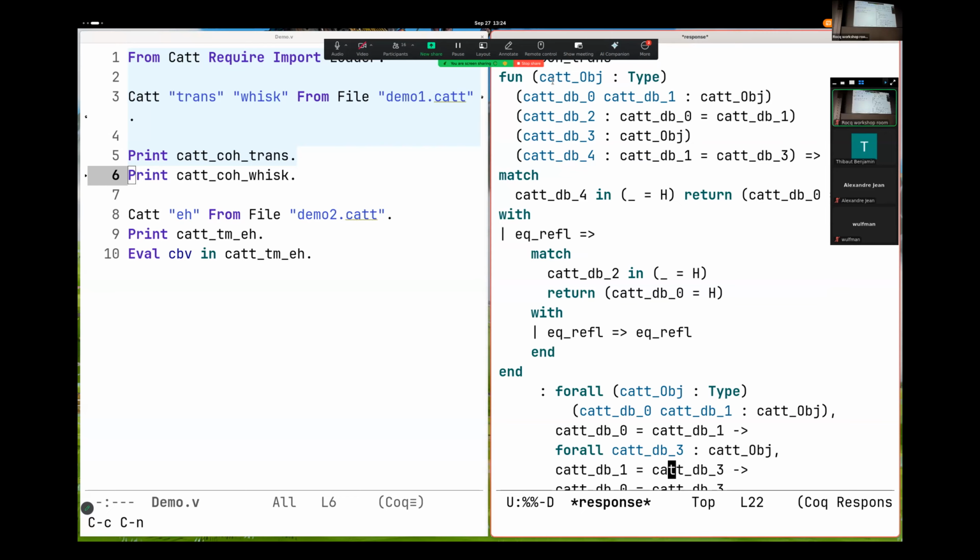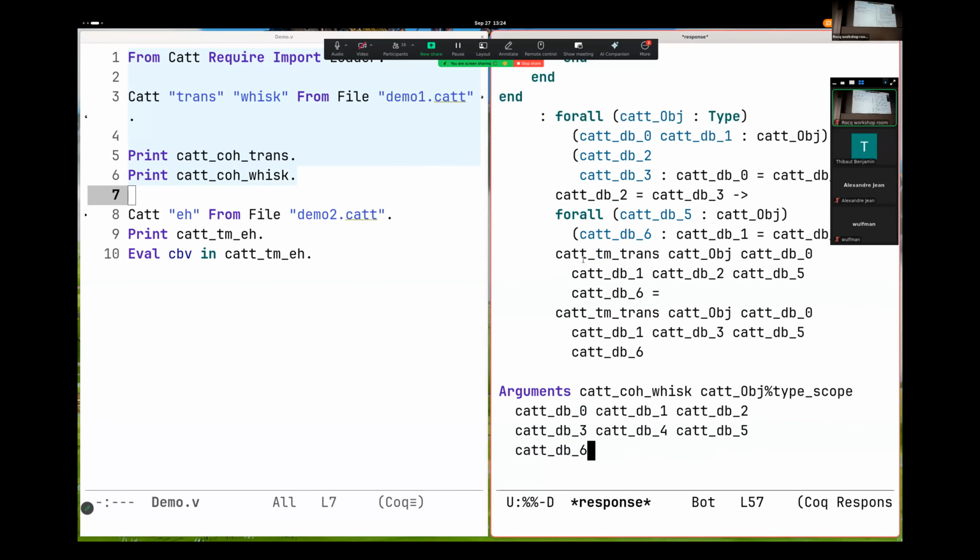But if you abstract the names away and try and think with better names, you can see that it does pattern matching on one argument. When this argument is reflexivity, it does pattern matching on the next one. And when this one is eq-referral, it gives eq-referral as a proof. So it does exactly what I set out to do, which is streamline this sort of arguments where I pattern match successively onto reflexivity.